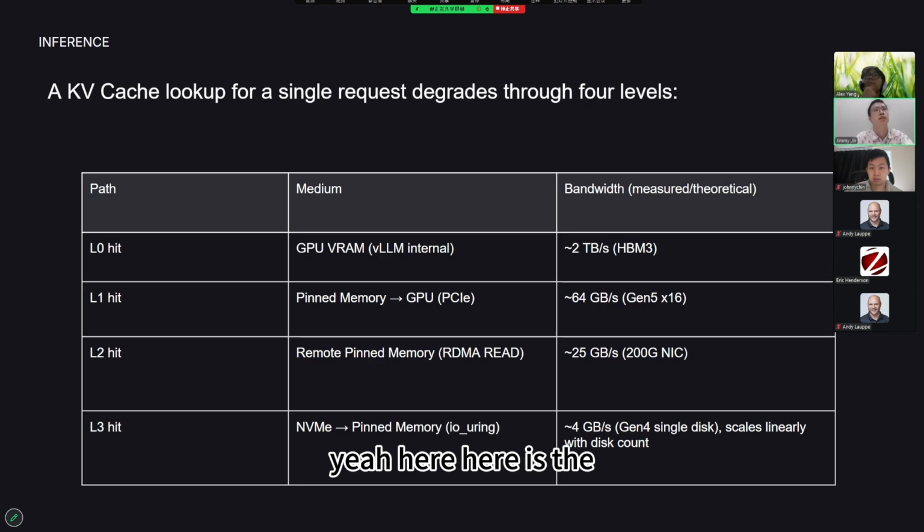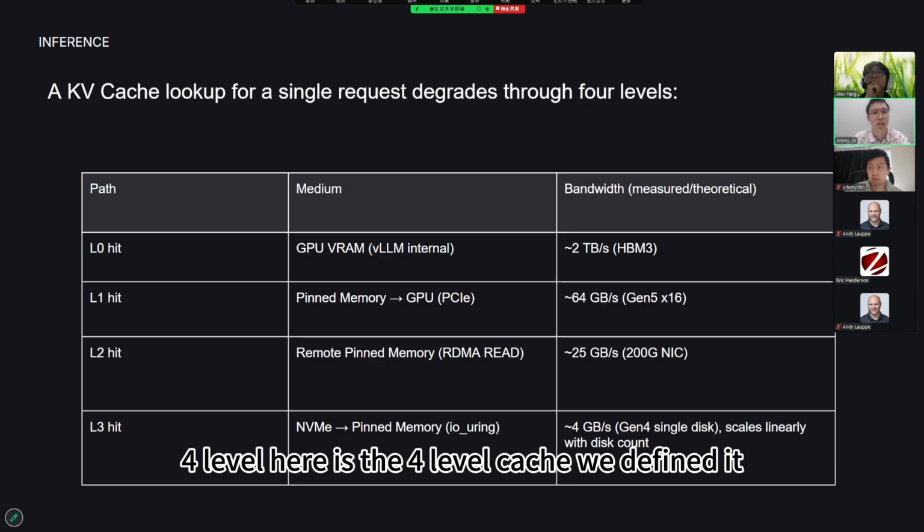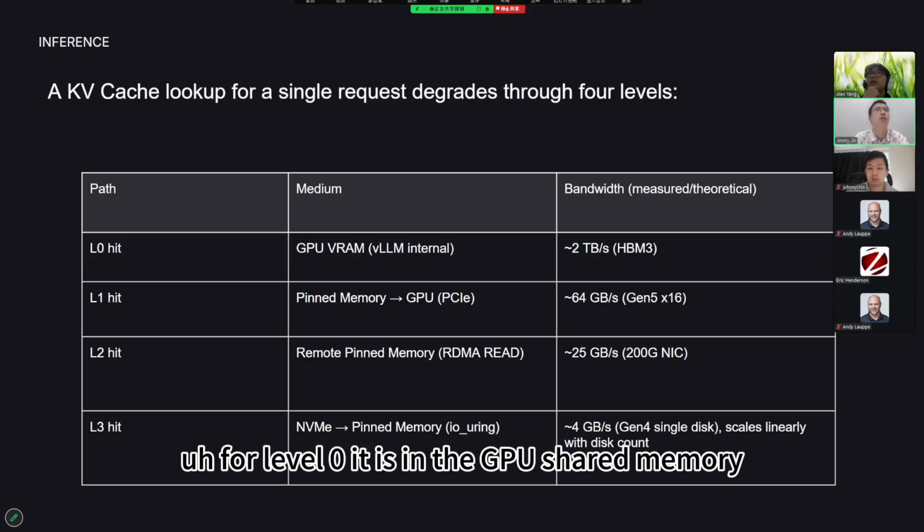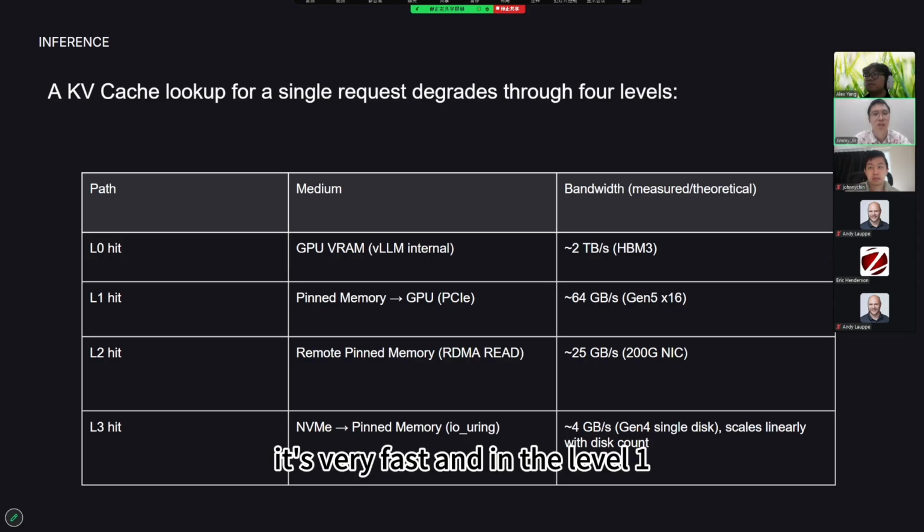Yeah, here is the 4-level cache we defined. Level 0 is in the GPU shared memory. It's very fast. Level 1 is the pinned memory.